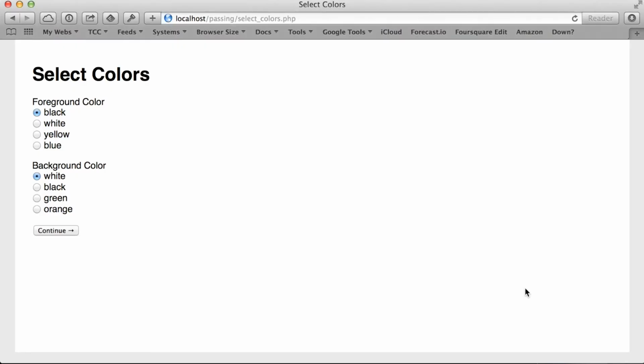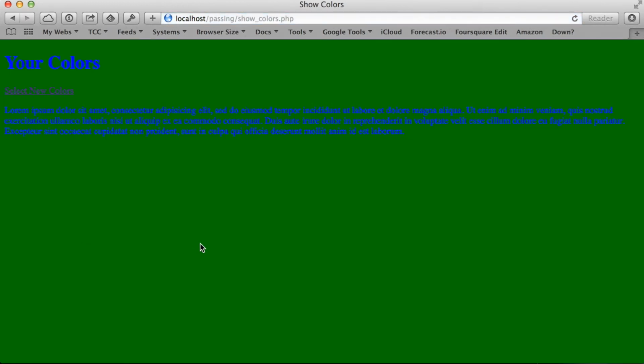When I go take a look at that in the browser, this is what it actually looks like. Now, of course, here I could still give the user quite a few different radio buttons in each one of those 2 groups. Let's see if it actually works. I'll do blue and green. Ooh, lovely. You see why I teach programming and not design?